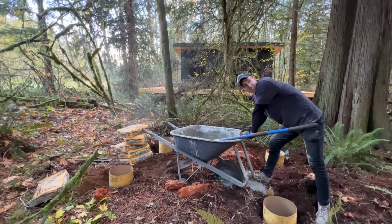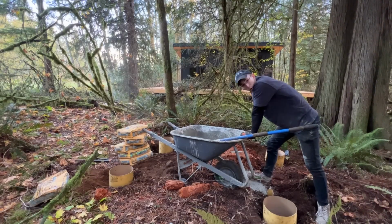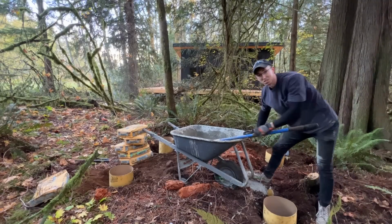Also, I'm going to drive out here today. I did the math on how many bags of concrete I hand mixed for this project. These 10 bags will get me to roughly over 200 bags hand mixed. Moral of the story, I'm buying a freaking concrete mixer on the next build.